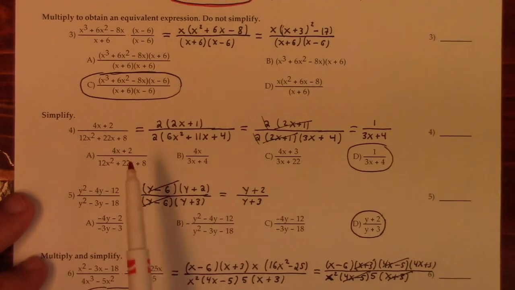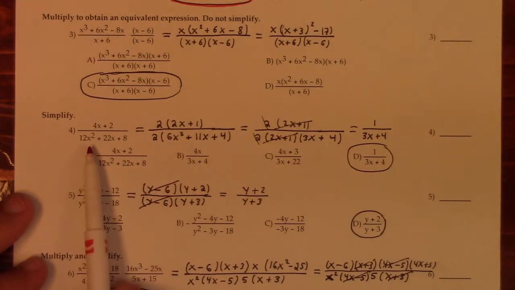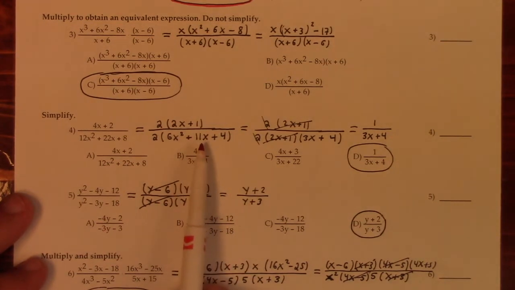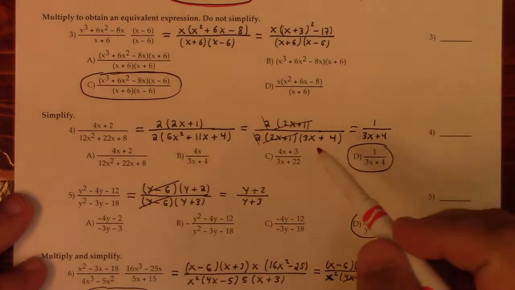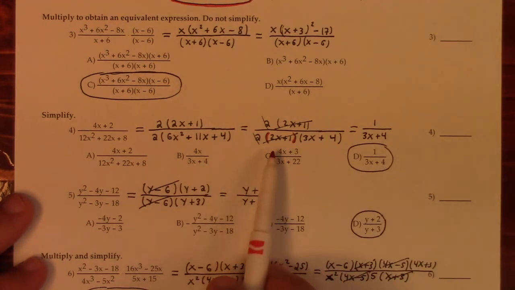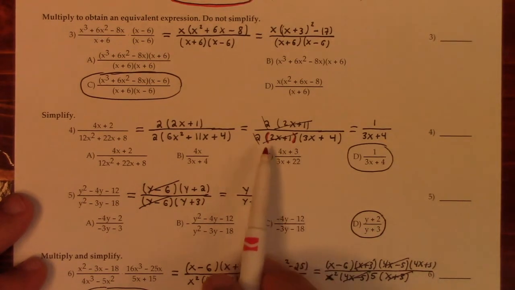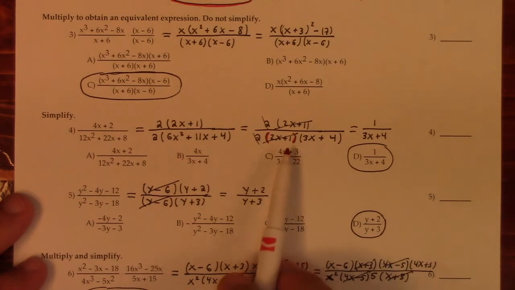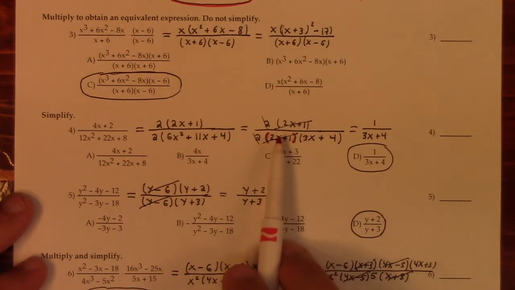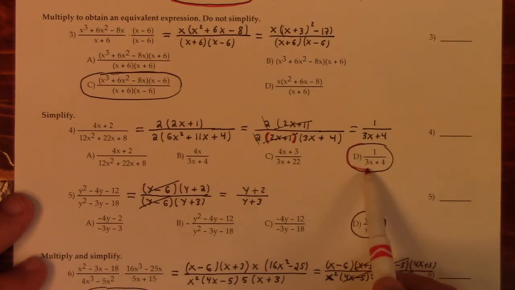here, again factor, so I pulled a 2 out, 2 times x plus 1, pulled a 2 out downstairs, I've got 6x squared plus 11x plus 4. My next step was to guess that 2x plus 1 would factor out of the denominator as well to make it interesting. And so when I wrote that 2x plus 1 down, that forced me to write a 3x over here, and then it forced me to write the 4 over there. So the factoring kind of leads. The factoring was unsurprising given that I had a 2x plus 1 upstairs. Anyway, those cancel, and we're left with 1 over 3x plus 4, which gave me D for my answer.